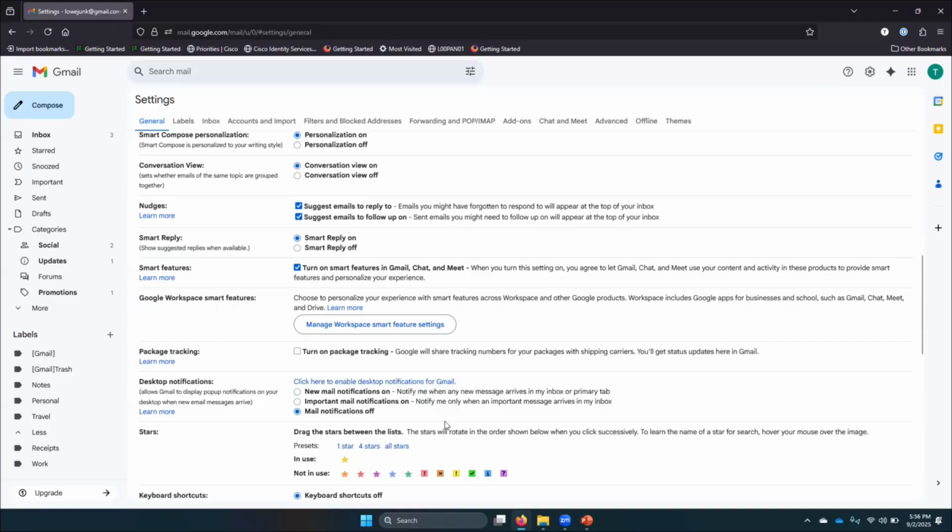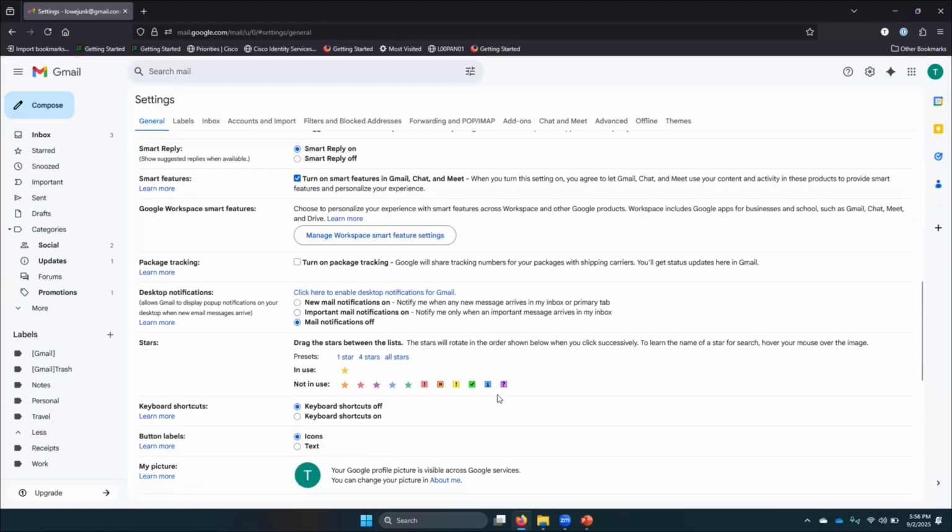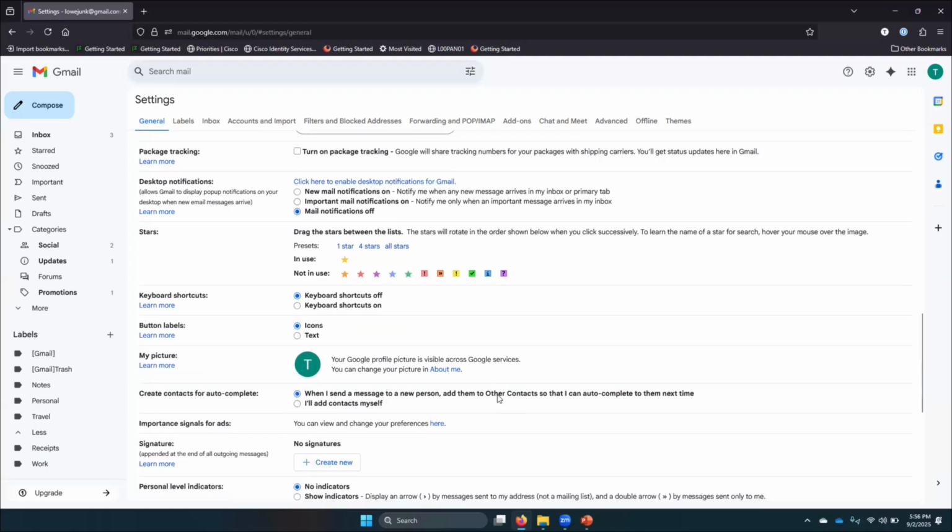So mail notifications, like I said, this is my junk email. I really don't care about notifications. So I have my mail notifications turned on. If this was your real email, you might want those turned on so you could see those coming in. Of course, another thing is your picture. When you're sending and replying emails to other people that have Google, you're able to share your picture. So that's just a setting that you're able to turn on or off if you would like.